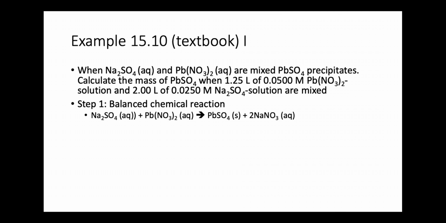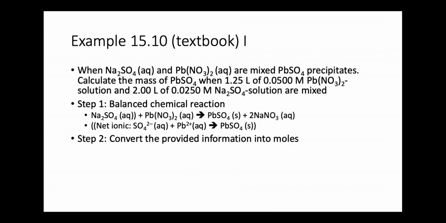Let's do it. So we have sodium sulfate plus lead(II) nitrate, they're both solutions. Here's my precipitate, lead sulfate, and I have 2 NaNO3 as my spectator ions. When I do a net ionic equation, with only the ions that are reacting, it is SO4 2- plus Pb2+ becomes lead(II) sulfate. For later on, I will have an example where we need the separate ions. So I want you to pay attention to the net ionic equation a little bit.